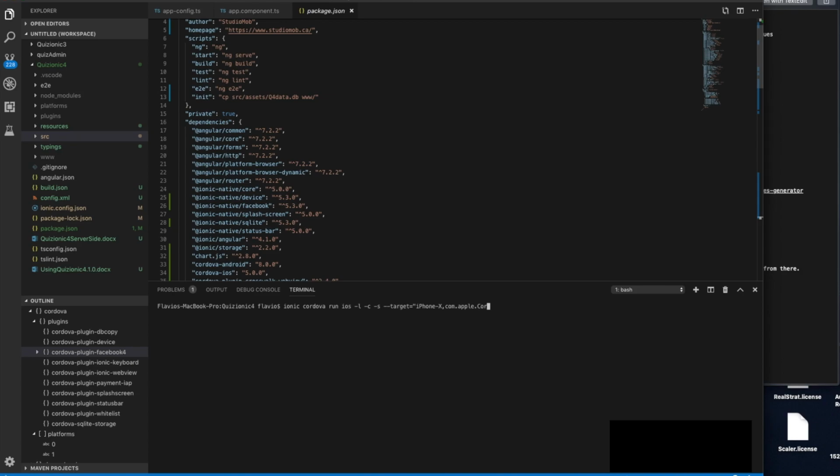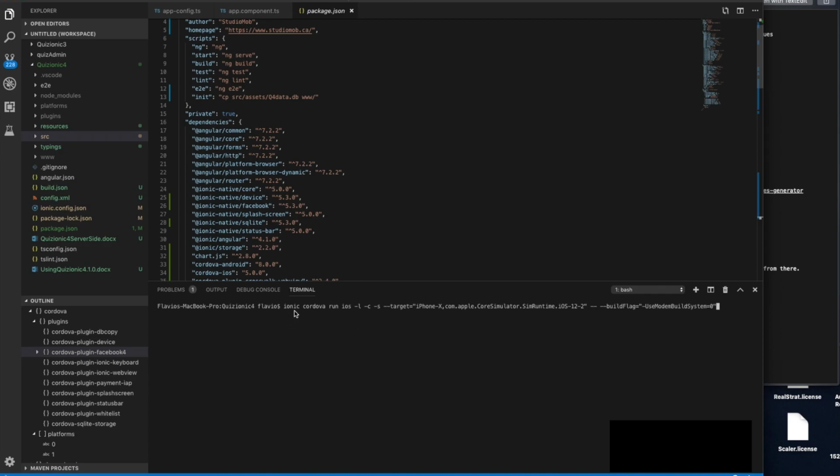You have to put here the core simulator, sim runtime. So you also have to specify the runtime that you want to use for the emulator. And then of course, just to avoid another issue with Xcode, you should avoid using the modern build system. So we will pass this flag to indicate to Xcode to avoid the use of the modern build, by putting that with a 0 value.